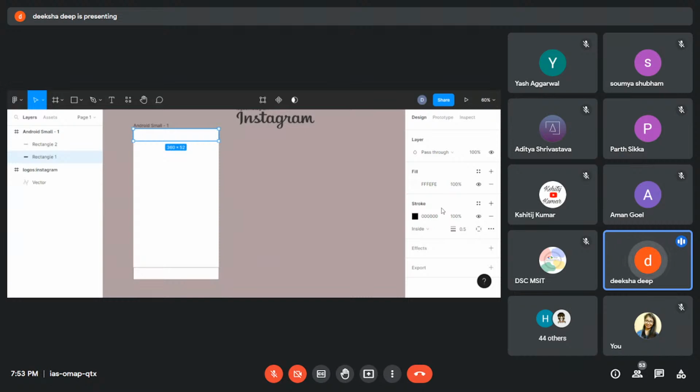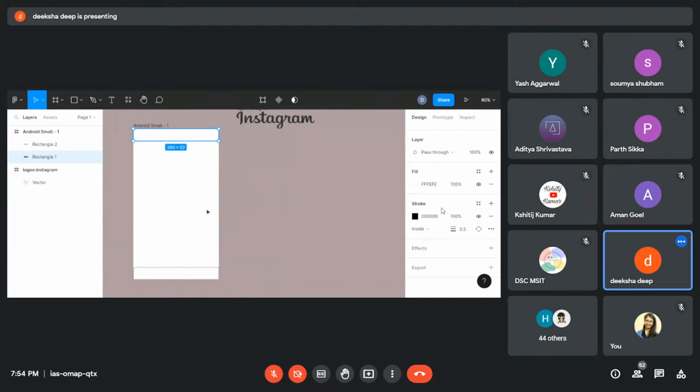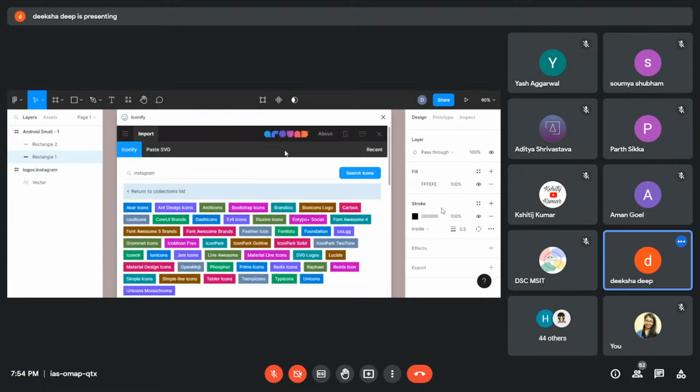हम हमेशा देखते हैं कि हमें ना आइकन्स दिखते हैं कुछ, लाइक होम के लिए एक स्पेसिफिक आइकन है, सर्च के लिए आइकन है. तो आपको ये आइकन्स कहाँ से मिलेंगे? फिग्मा इसमें काफी सपोर्टिव है. ये आपको एक साइन दिख रहा होगा, रिसोर्सेज. अब रिसोर्सेज में जाओ, यहाँ पे टाइप करो आइकॉनिफाई, आपको ये मिलेगा. इसको रन करना, एंड जो भी आपको आइकन चाहिए ना, आपको यहाँ मिल जाएगा.